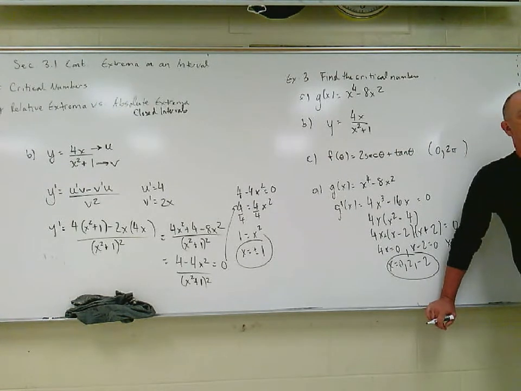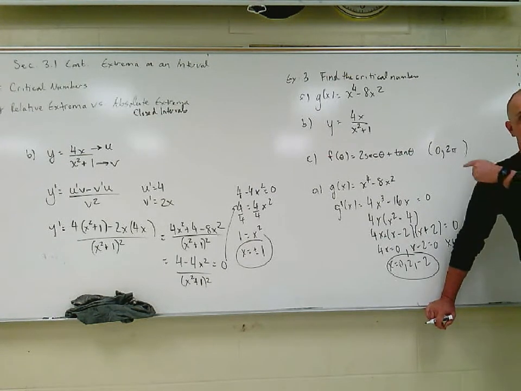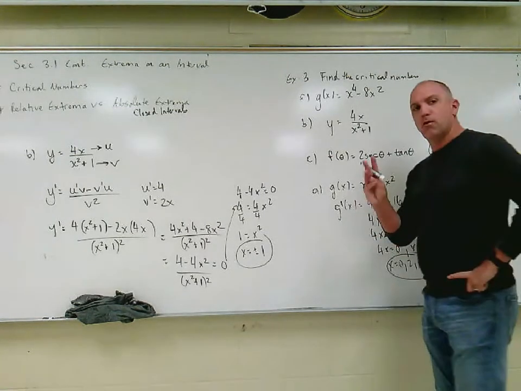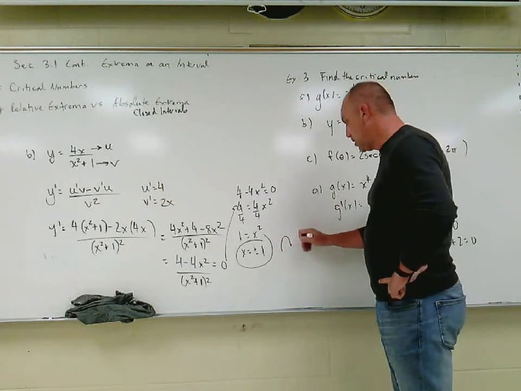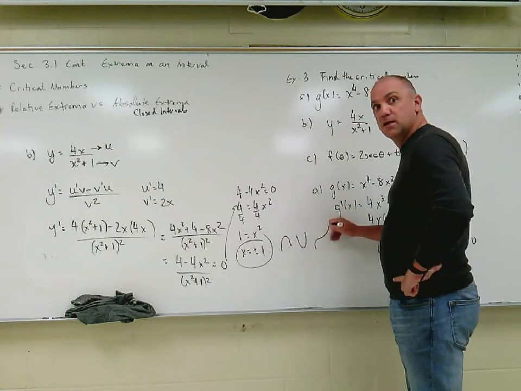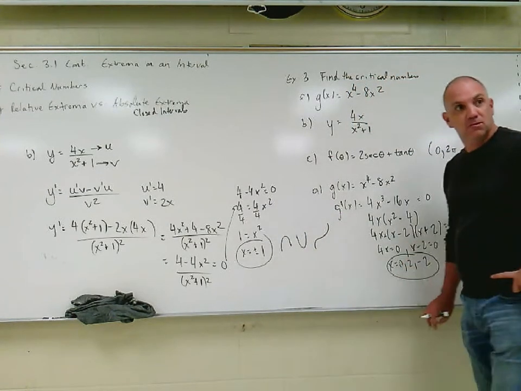What did those stand for? Where the derivative is equal to what? 0. Micaiah, what could it tell us? You just answered it correctly on the previous problem. What could that tell us? Could, but we don't know for sure, because it could be one of 3 things. Remember, it could be a hill, it could be a valley, or it could be a squiggle. Okay?